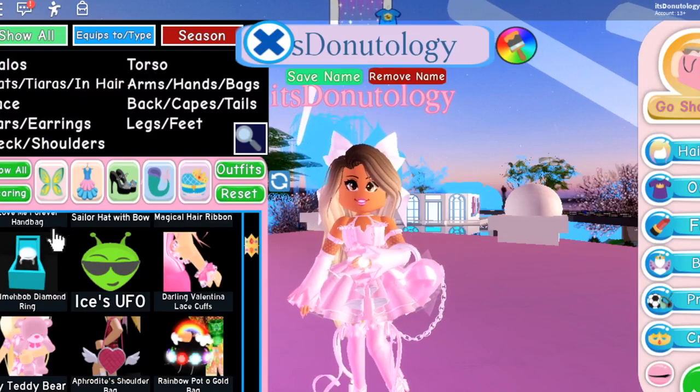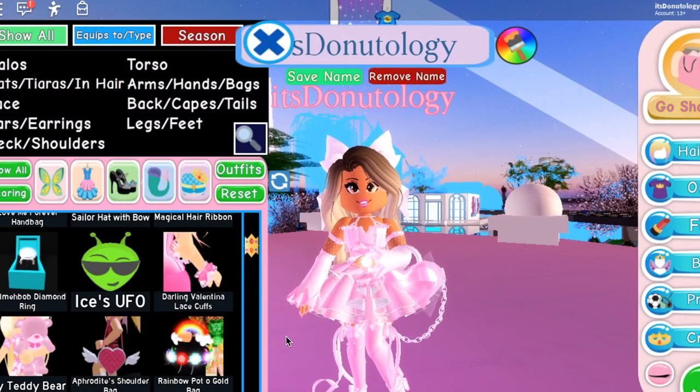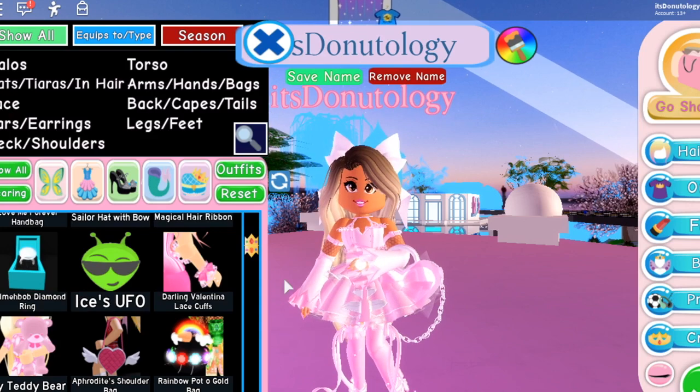Then here I have my Call Me Bob diamond ring. This is for trade for good offers only. This is probably one of the rarest items in the game because many people are looking for this right now.